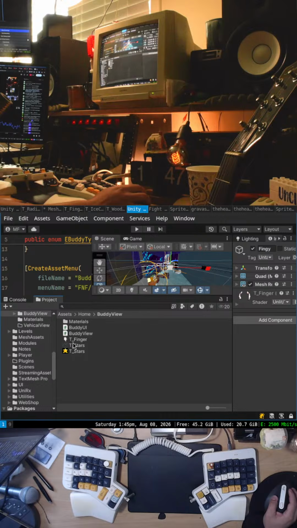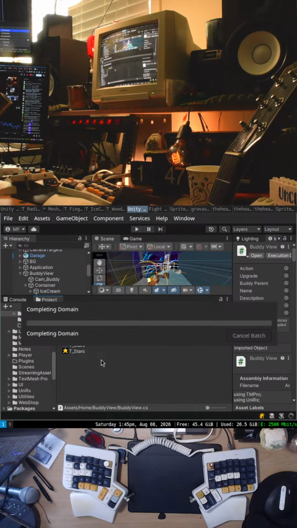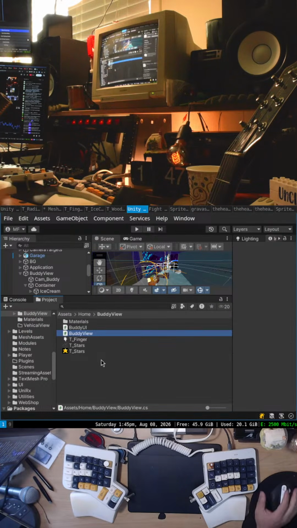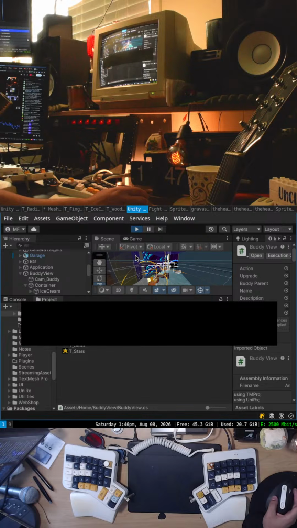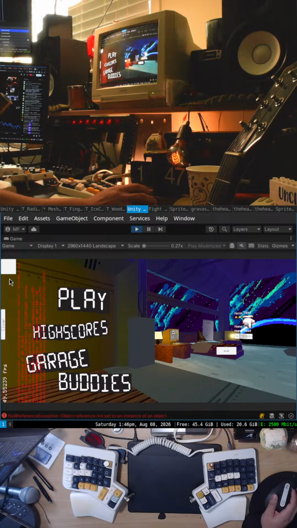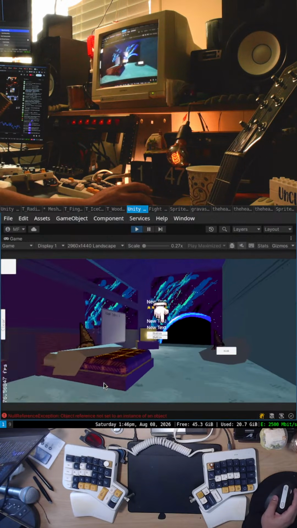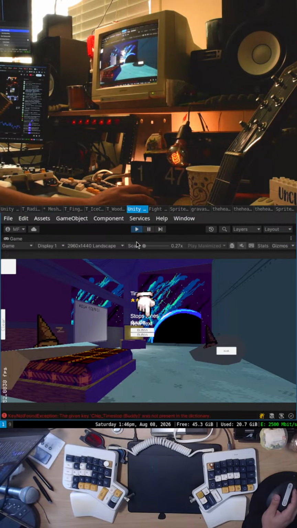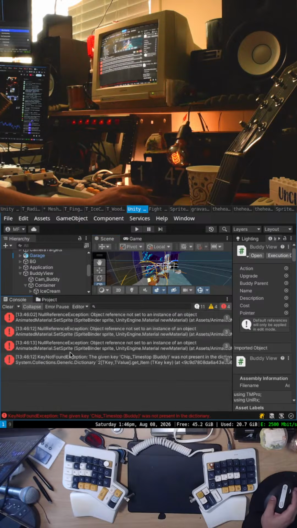And now I'm curious to see if we're still going to get UI errors, because those are going to be much more legitimate errors then. Let's see here. Come on. Okay. No, that's a garage. Key not found exception. Okay. That's a legitimate error then.